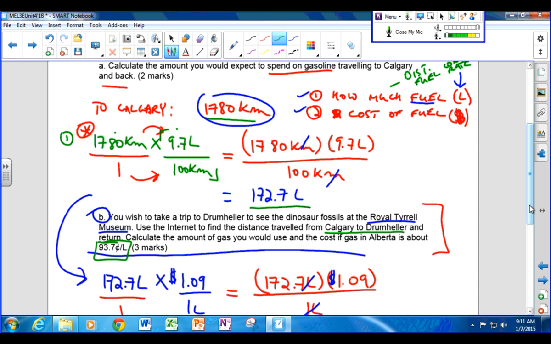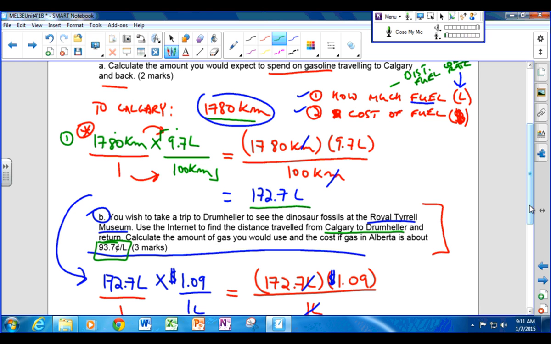Okay, so that's something to think about, and then you can actually figure out if your tank holds 60 liters, right? I think my car holds 60 or 65. It's got a sort of a cruising highway type fuel tank. Maybe a truck might even hold more, 80 liters. So you'll have an idea of how often you're going to have to stop and get gas. A couple of cans of gas might help you when you're out there, especially if the prices are lower, maybe that'll help you lower your costs.